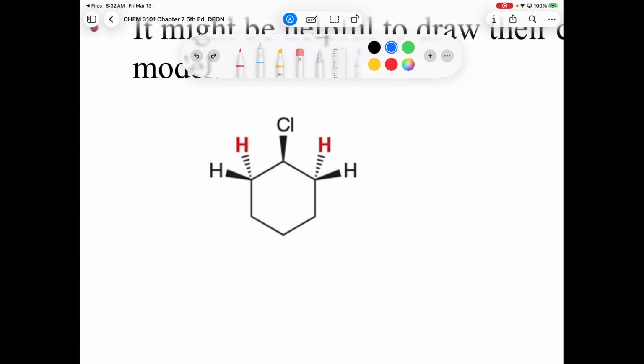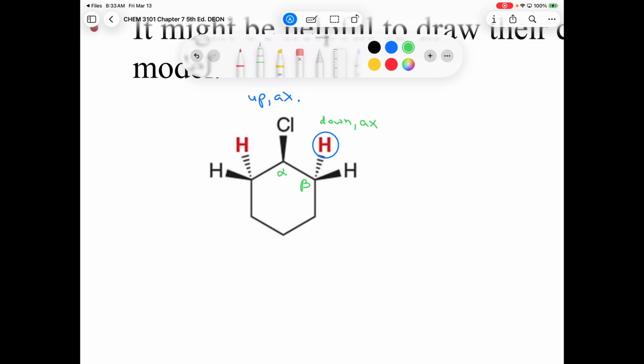In order for a leaving group to leave, or a beta proton to be extracted on a ring, they must be axial. So if we want to pretend this leaving group can leave, that would mean the chlorine has to be up and axial. If we imagine this as being up and axial, what can you tell me about this proton on the neighboring carbon? This is an alpha carbon, this is a beta carbon. That proton is going down and what? Axial. Down and axial.